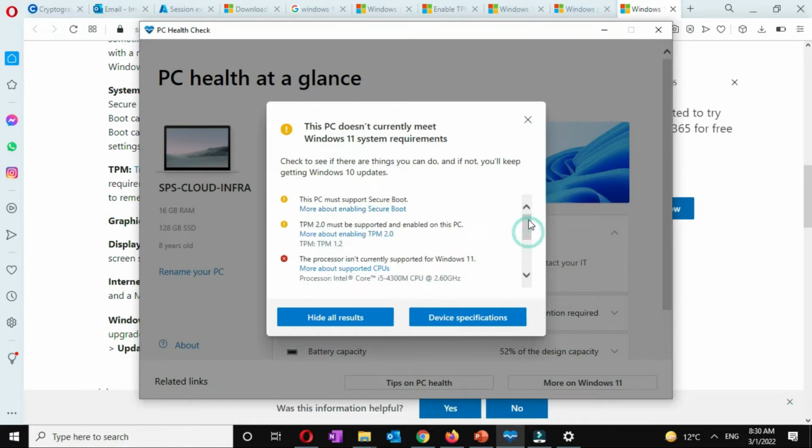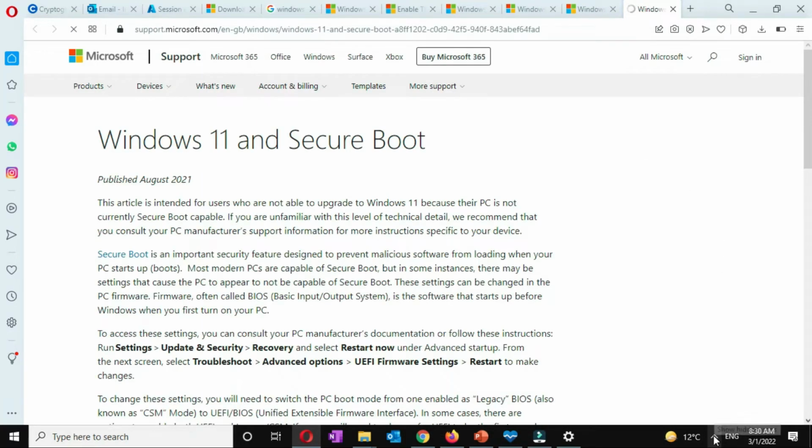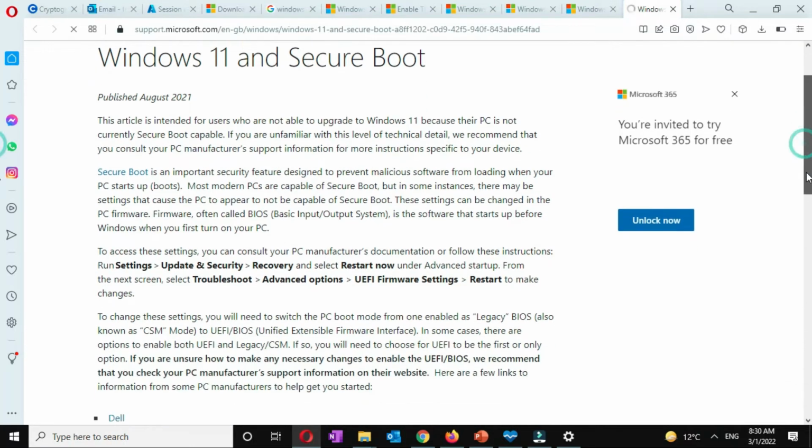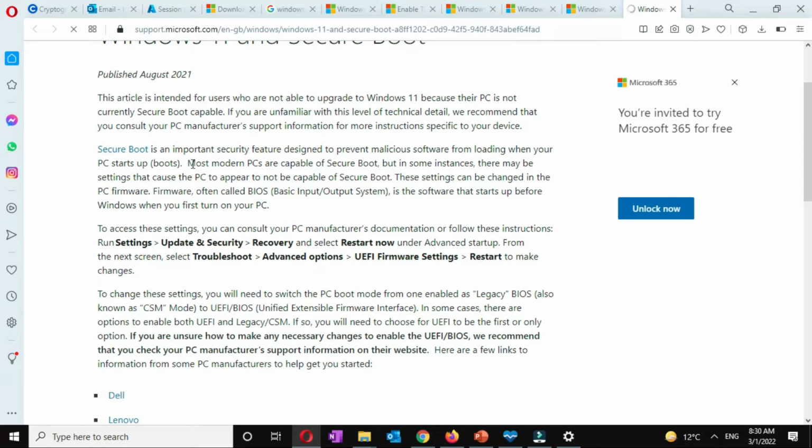The next thing is Secure Boot. Secure Boot is an important security feature designed to prevent malicious software from loading when your PC starts or boots up. Modern PCs are capable of Secure Boot.